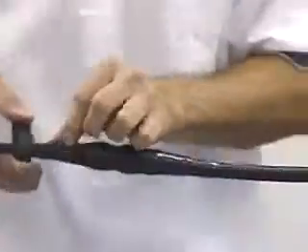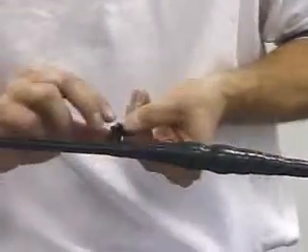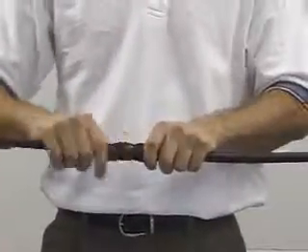Always cut your tape off — snip it off, pull a little bit off. The reason you're doing this is you want to get that last couple of inches on there nice and loose. Press it down there. The reason for that is if you were to make your last wrap and just pull it off with your hand and stick it on there, in a day or two the pressure from that is just going to peel it right back off. It'll be fraying and just swaying in the wind and it'll start unraveling.